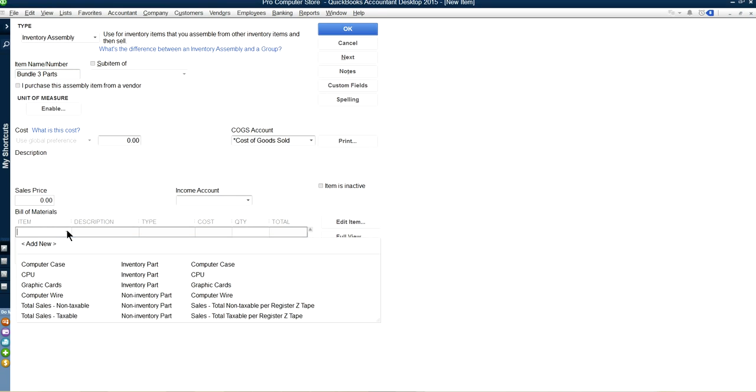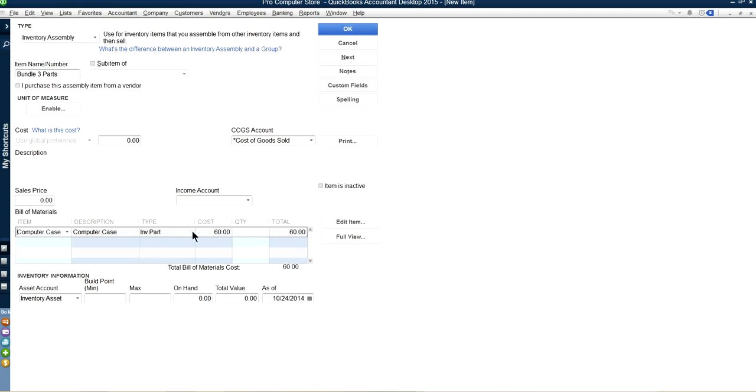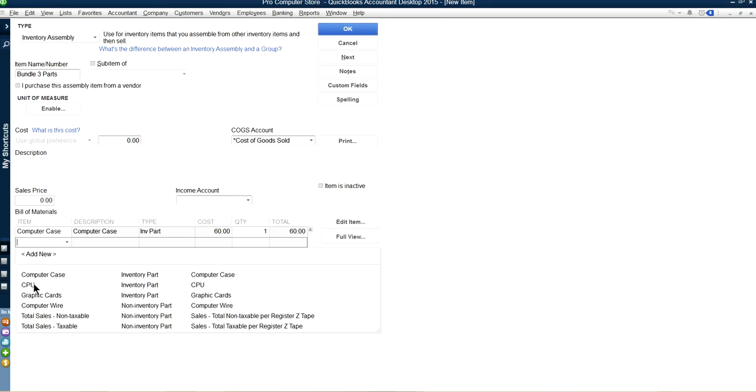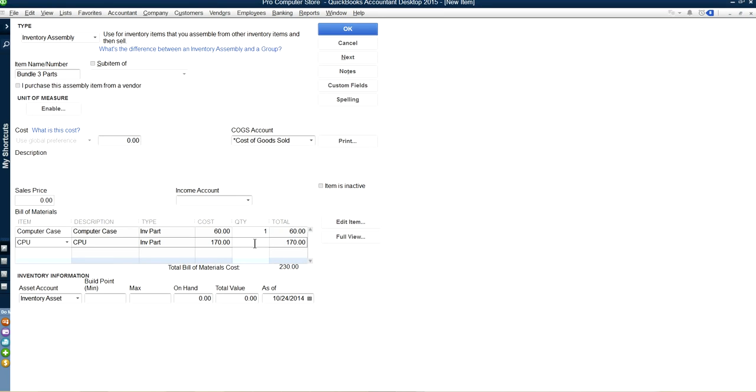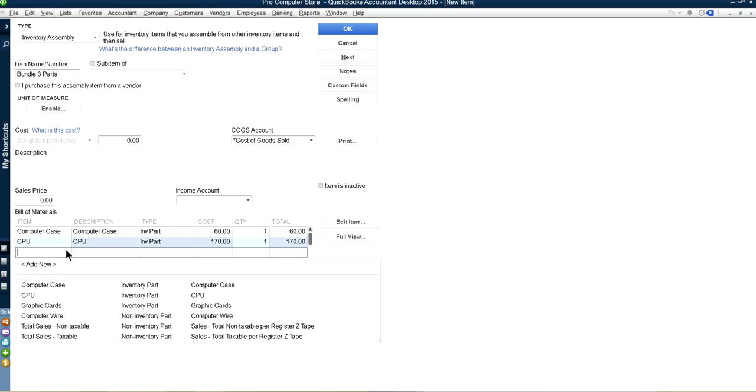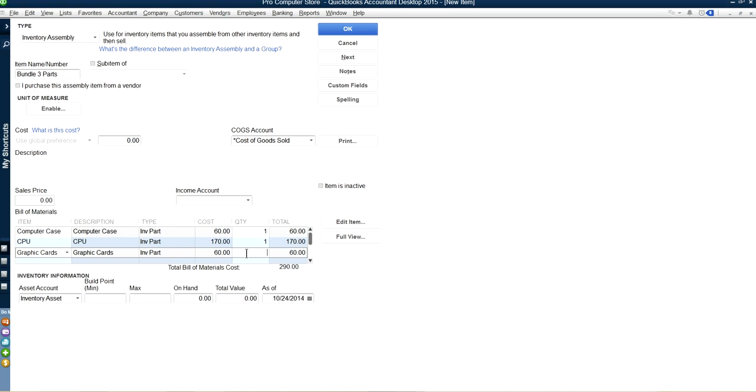So you come here and computer case, quantity one, CPU, quantity of one, and graphics card, quantity of one. So like this. So this is a bill of material cost. So this is like a separate part, and when you sell this one, basically it comes out from these three individual parts. So this is how you create an assembly.